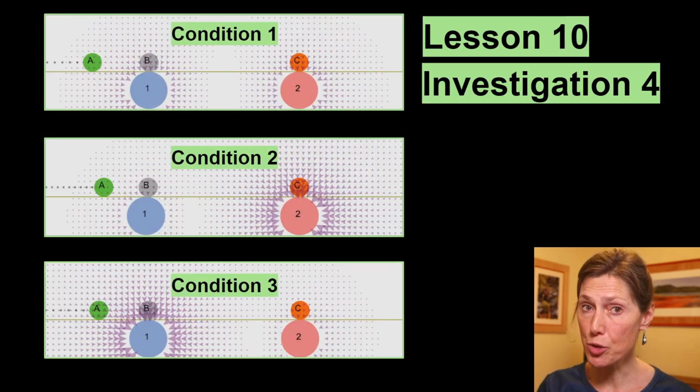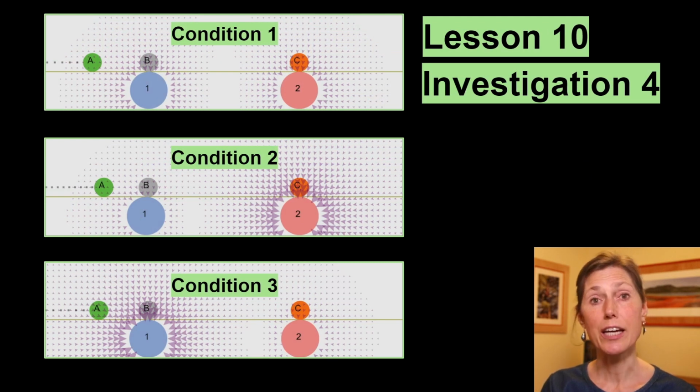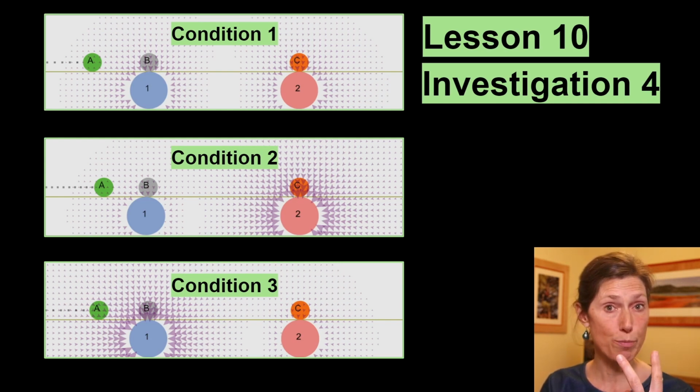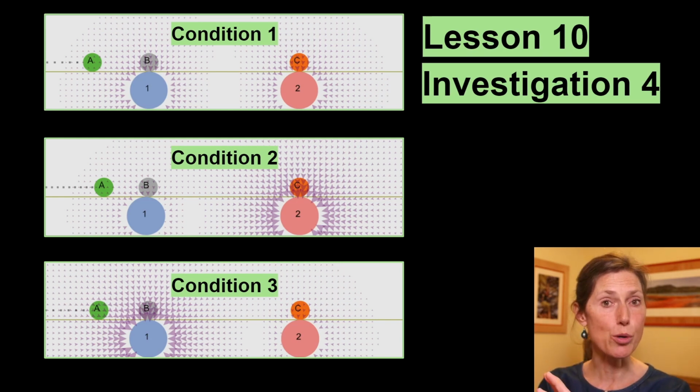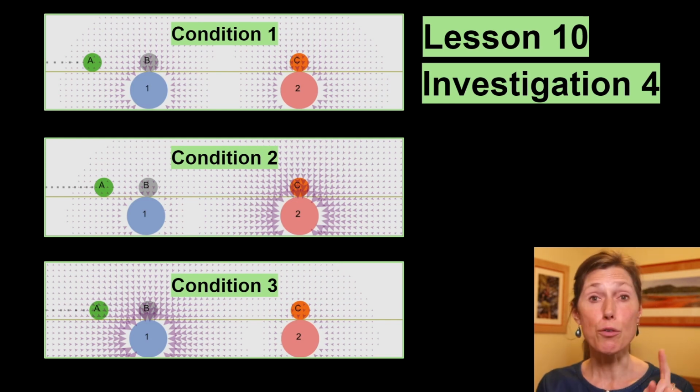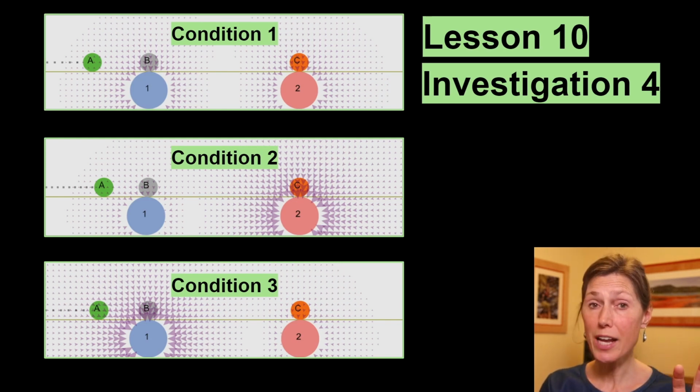Lesson 10 is a continuation of the simulation, and the students are asked to set up 3 conditions. First, they have to make predictions. Let's take a quick look at the 3 screenshots that I've created. Condition 1, we've got 2 magnets. Magnetic force associated with the first magnet, labeled 1, and the magnetic force associated with magnet 2. The first condition, magnet 1 and 2 have the same magnetic power, magnetic force.